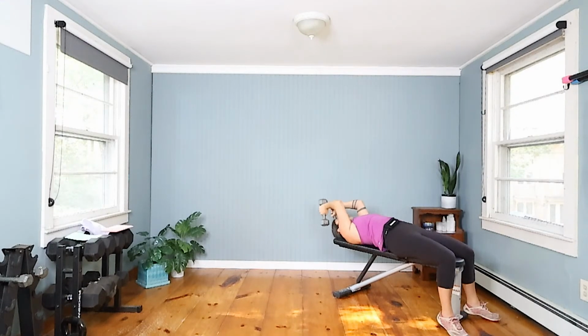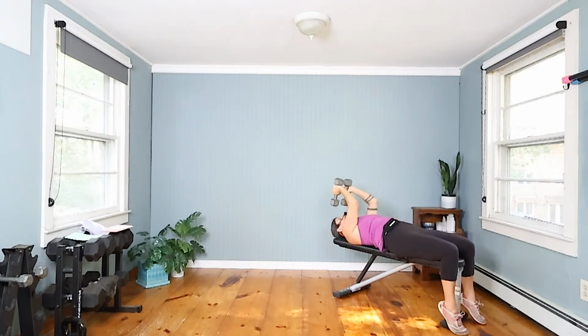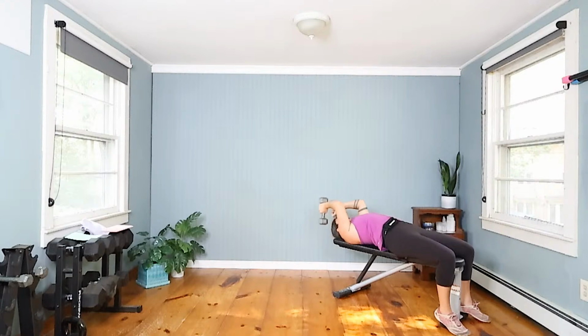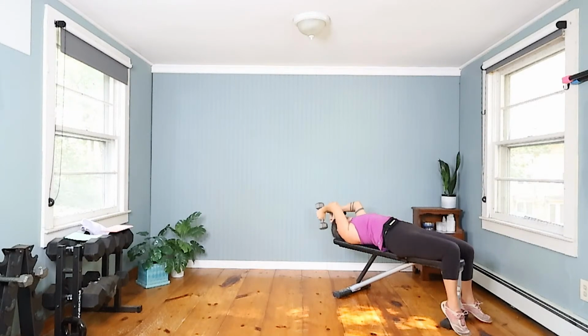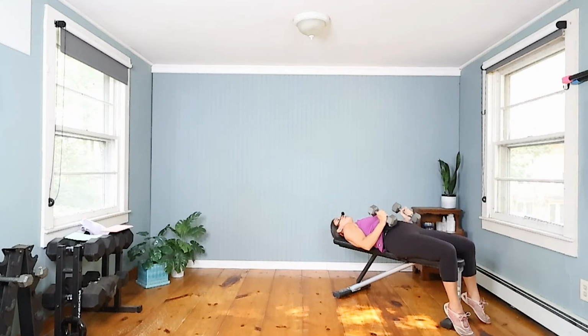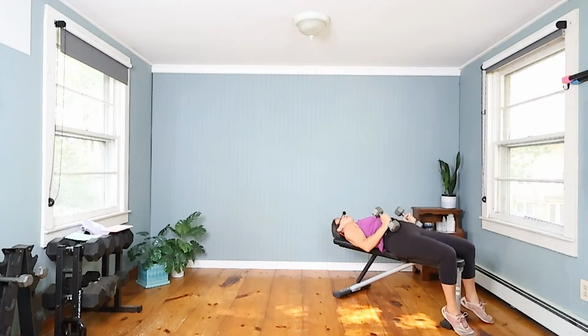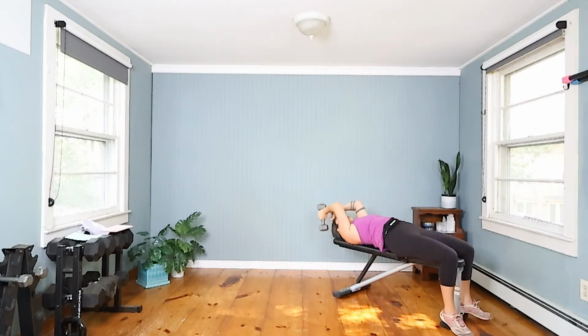Can you feel it in your triceps? Breathe, exhaling on the pull down. We've got 2 more at this pace. Breathing. Last one here. All right. Are you ready to pick it up? Still staying controlled as we reach and pull. Tracking those elbows close together. They're parallel to each other. Stopping the elbows at the top of the bench.